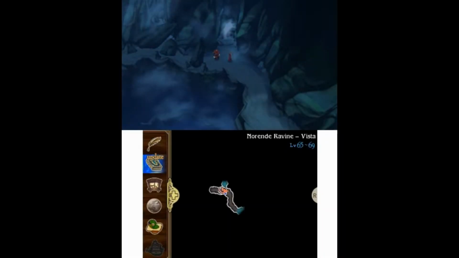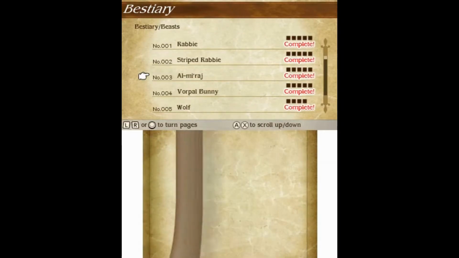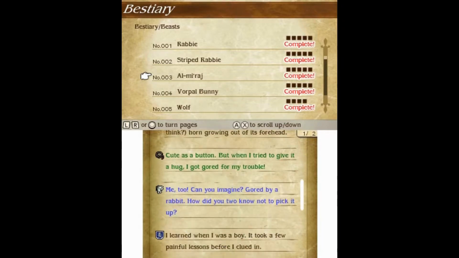Okay, so I'm back. I finally finished the Bestiary for all of those enemies. So first, the Almirage, a fluffy yellow rabbit with a charming, I think, horn growing out of its forehead. Cute as a button, but when I tried to give it a hug, I got gored for my trouble.